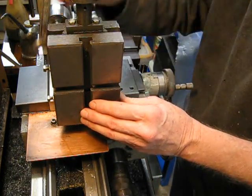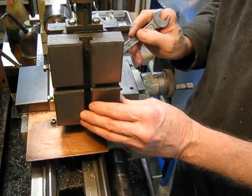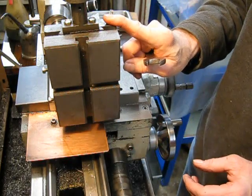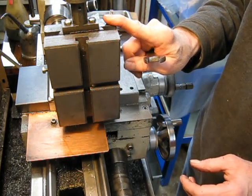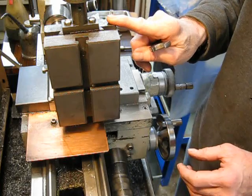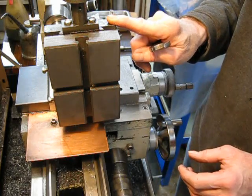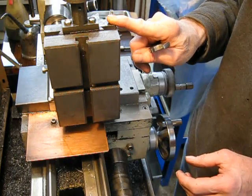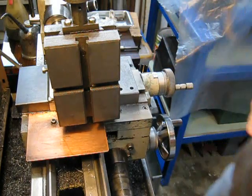If you get a mill slide, they're a pretty handy gadget. You can make all sorts of stuff on them, as I showed in my other videos. The reason I'm setting it up this time is you can make gears with it on a lathe — no problem. Have a look at my gear videos and you'll see how easy it is. See ya.